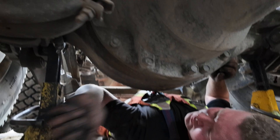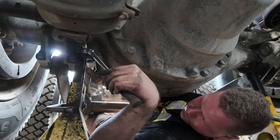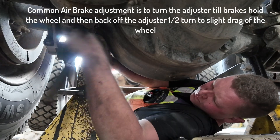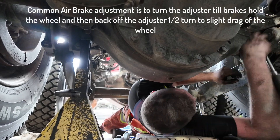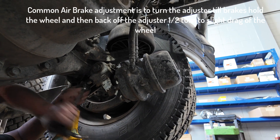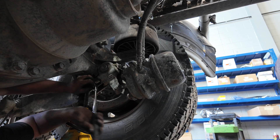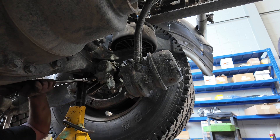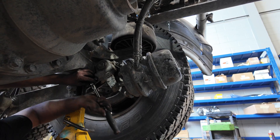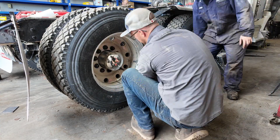Now that the wheels are installed we want to adjust the brakes by turning the slack adjuster adjustment mechanism until the brakes are applied and the wheel is held. Then back off that adjuster by half a turn and check that the wheel can turn with a slight drag. Some slack adjusters have a lock you need to hold back to back them off, while others just make a ratcheting noise. If you hear a loud ratcheting noise from the slack adjuster during adjustment, that's perfectly normal. Make sure the slack adjuster is operating properly and that the clevis pin and push rod are not seized. The clevis pin should be able to turn in the clevis - if not, remove it, clean the bore and the pin, and reinstall it.